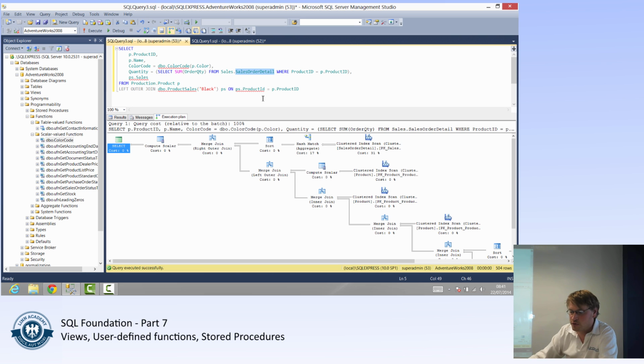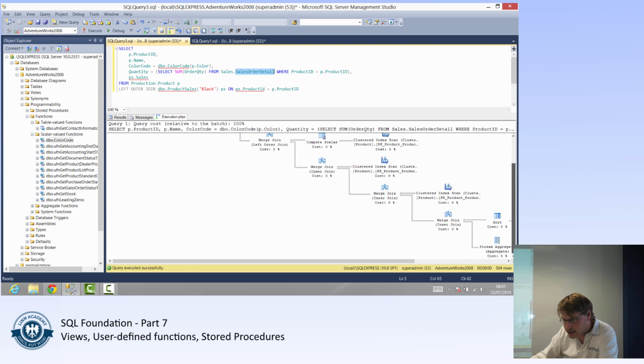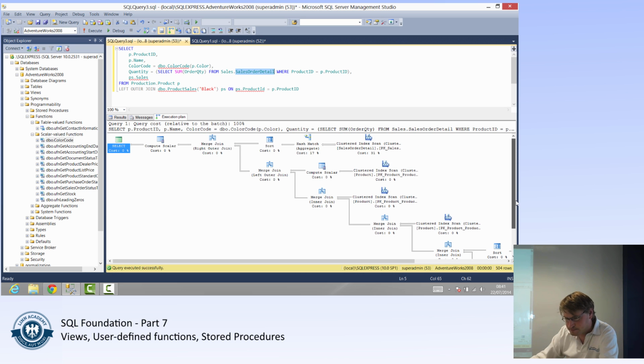It should have gone to sales order data. But because SQL Server is a little smarter than that, it actually decided to pre-calculate all the data in sales order for all the products. Did it? I don't see any nested loops, so it must have done it. But without any hints to this query, for example, that's what I would expect SQL Server to do.